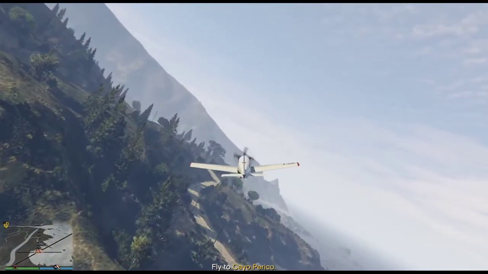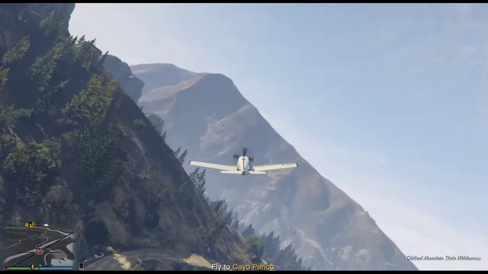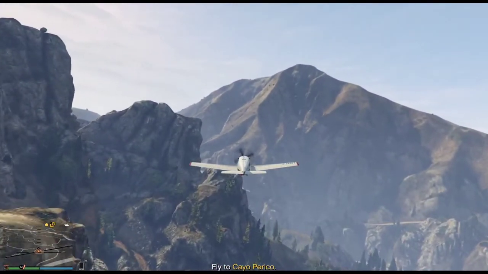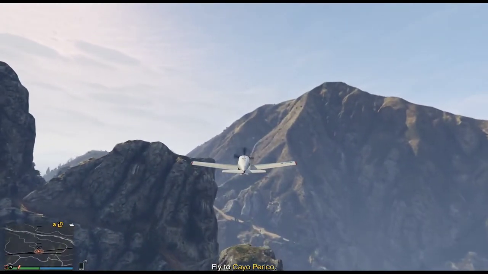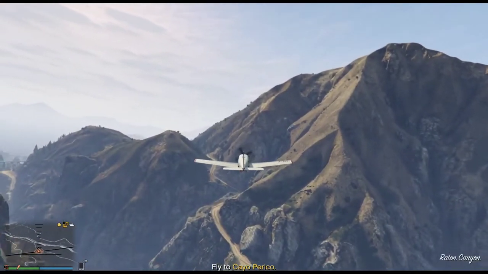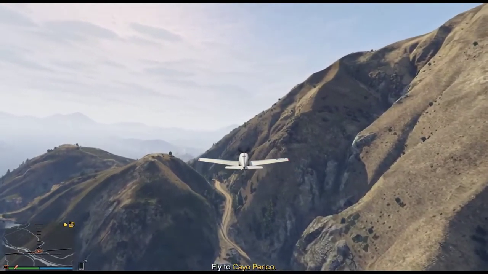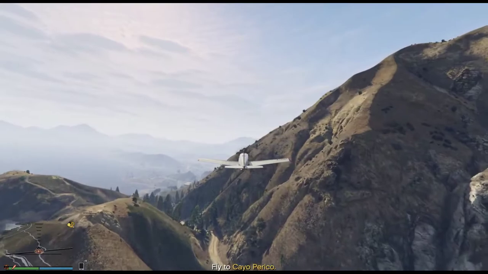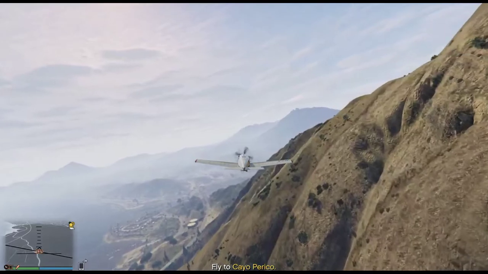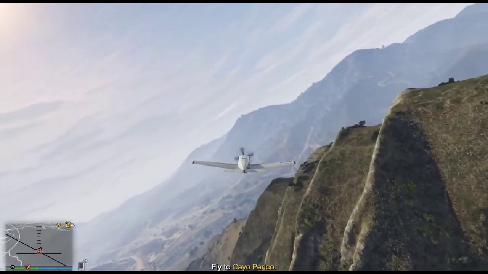Now, of course, once you get the plane, it will always take you to the same point where you need to fly to, which is past the docks. So, that's what we're gonna do. Now, once we get onto Cayo Perico, there are only a couple of locations that I scope out. Most of the locations I don't even bother going to. And we will get to that once we get to Cayo Perico.